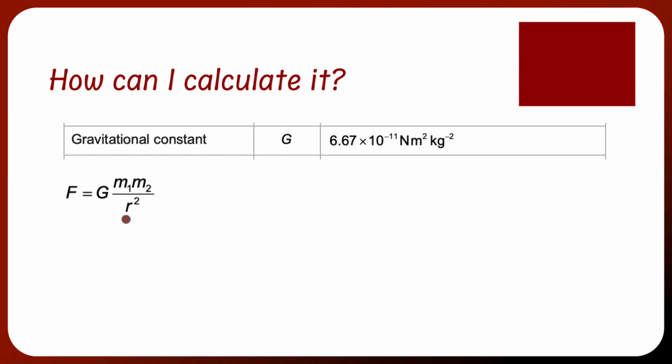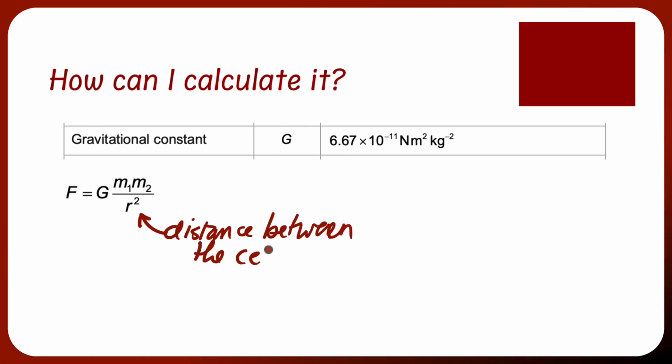I know it says R and you might be thinking, why is it a radius? It's because a lot of the times we are using this with planets, and so they do rotate one around the other, which is why they get a radius. But it is just the distance between the centers of each mass.